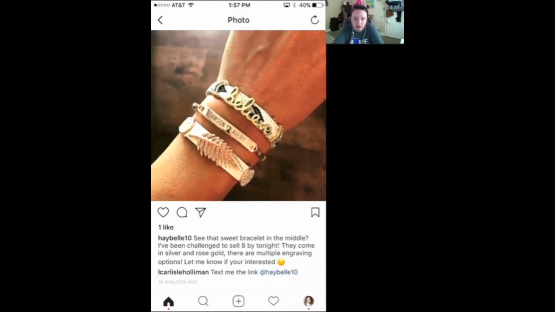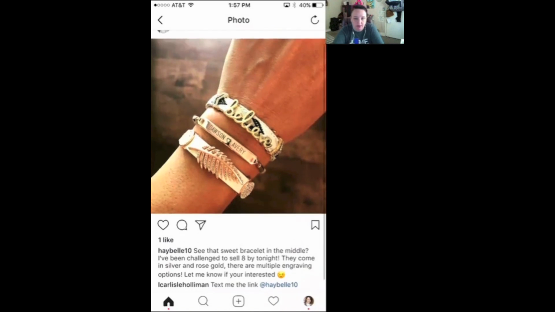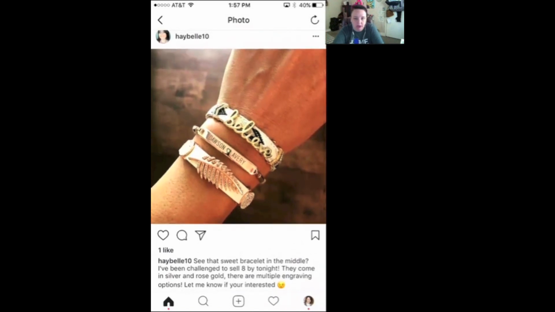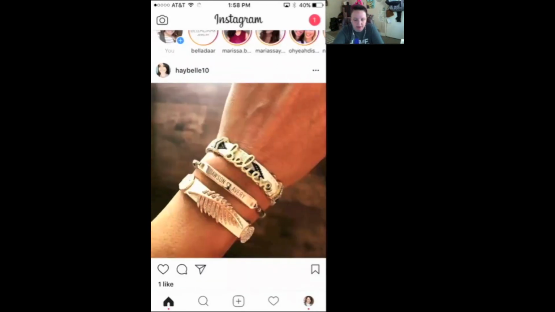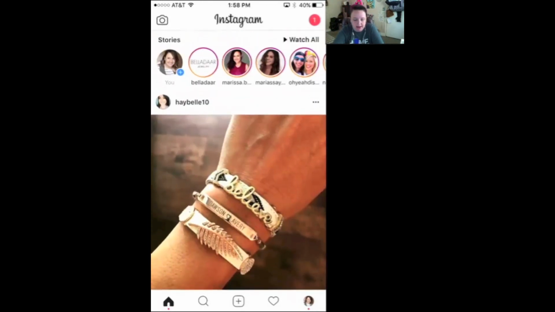And then she just needs to work on her hashtags. If she can put some hashtags on here. If this was for me and this was my post, I would be doing hashtag rose gold, hashtag believe, hashtag jewelry, hashtag arm party, bracelets, friendship bracelets, leaf, probably even engraving, custom, personalized. Those are tons of different hashtags that you can put on there. So just think of that when you're posting. Start using those hashtags, and then I guess I'll show you guys.